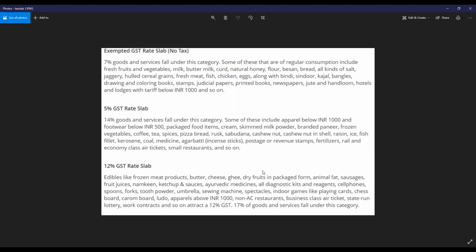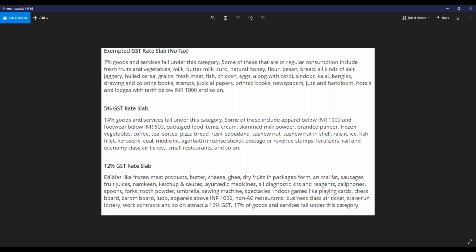These are the products and services which fall under the 5% tax rate. Next you have the 12% tax slab. 0% is done, 5% is done. Now we have the 12% tax slab. These edible oil, meat, ghee, dry fruits, all these goods and services fall under 12%.